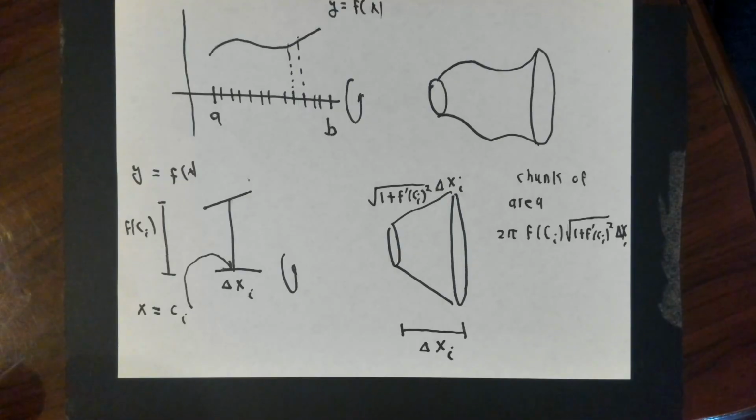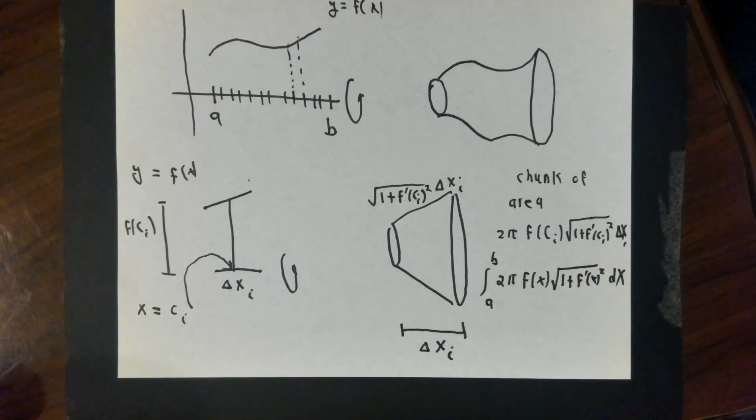Surely it comes as no surprise to anyone by now what we're going to do. We're going to add up all of these contributions, take the limit as the norm of the partition, the biggest of the delta xi's, tends to 0, which turns it into an integral. Some people will want to memorize this formula and claim that it's universally valid, but we've seen in many other examples, if I'm rotating about something other than the x-axis, or in the other case, other than the y-axis, things get a little tricky. So I urge you not to memorize formulas.